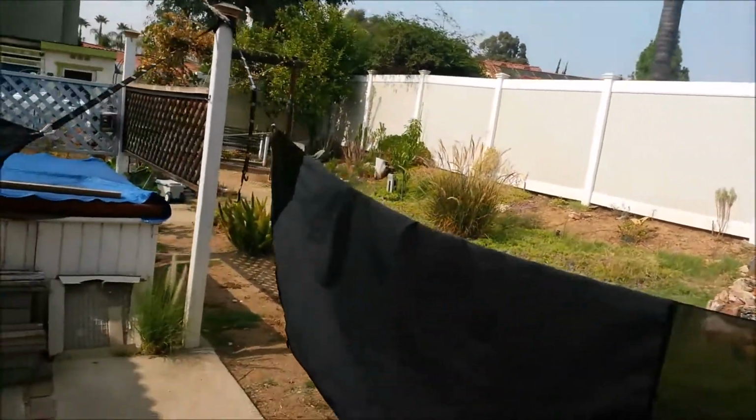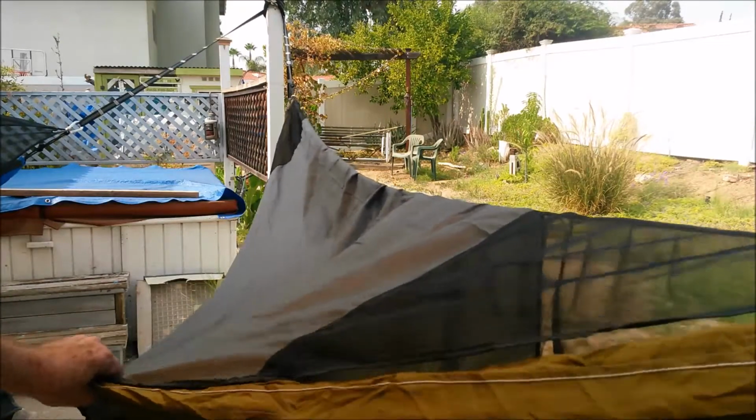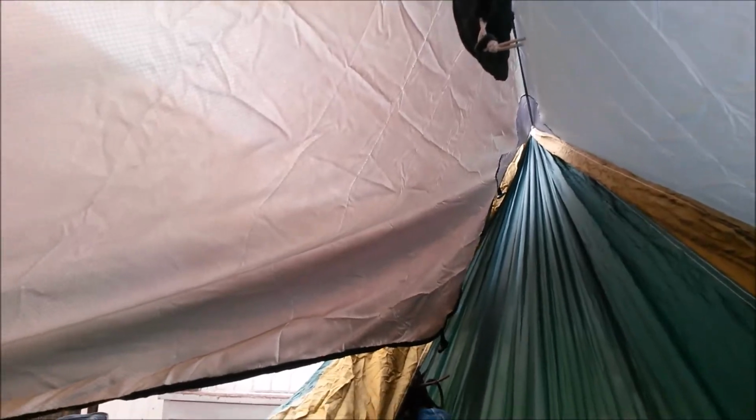Now inside would be the question as to, without having the bug net in there to hold it in place, would it hang in on you? Let me get inside and we'll see what we can find. Well, this may not be the optimum setup. It probably could do the job. It doesn't seem like they're hanging in too much on you. Right here by my head, it kind of is. So on this one here, you'd probably have to use the straps all the way up it, so you have 4 straps underneath it. But you can see it wants to stay up. So yeah, with a little creativity, this will work on here too.